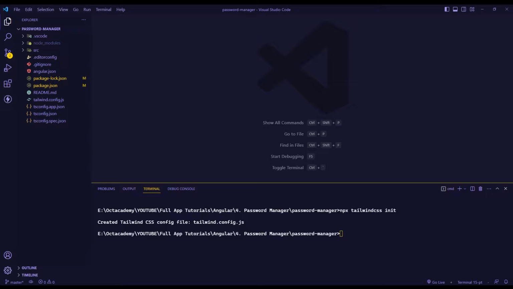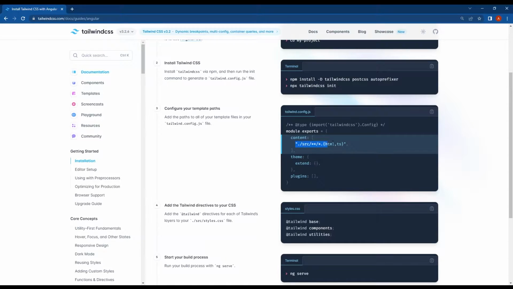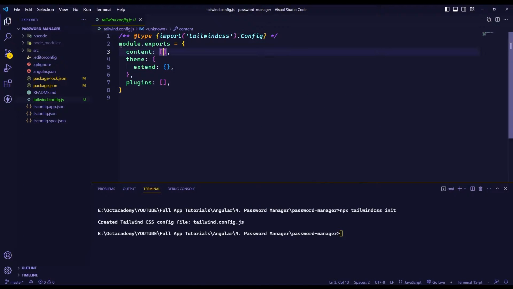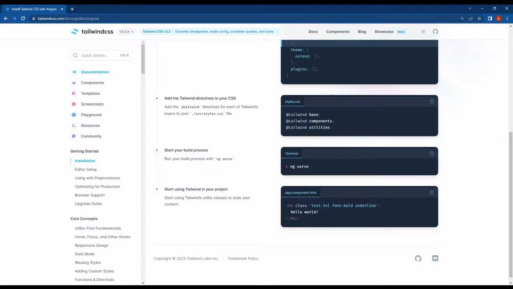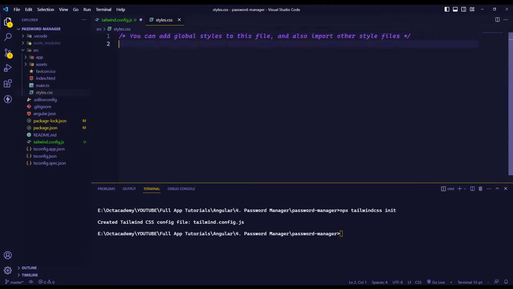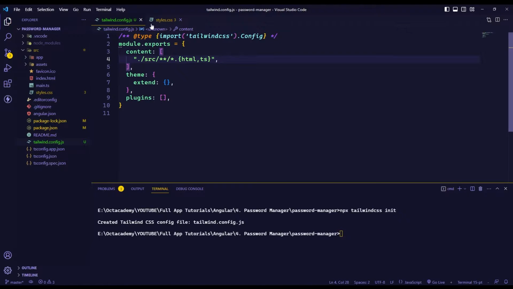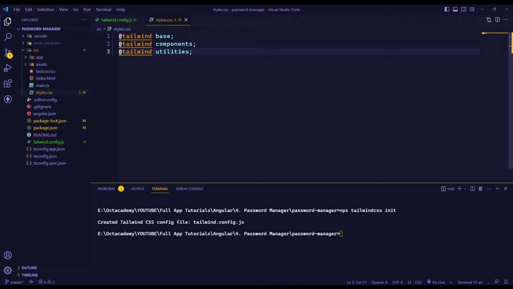So as you can see here, this previous init command created this Tailwind config file. Open this and copy and paste this inside here. Next, add these Tailwind components inside our root CSS file, which is this styles.css. So guys, that's it for the Tailwind CSS installation and configurations.